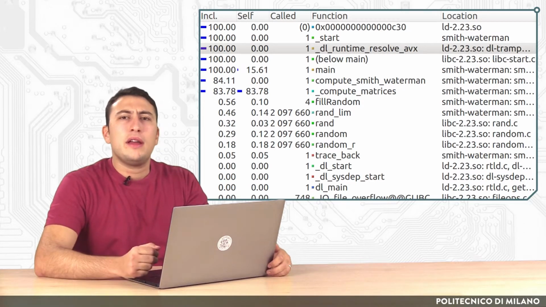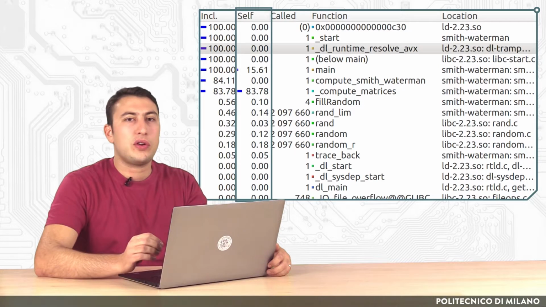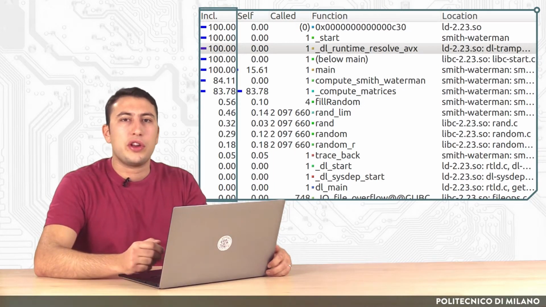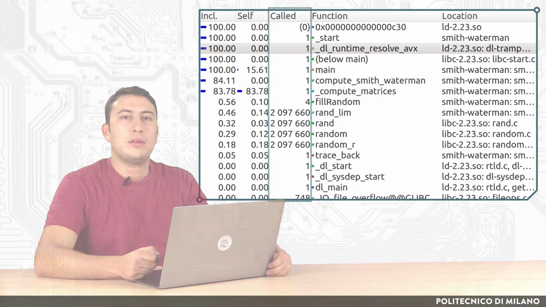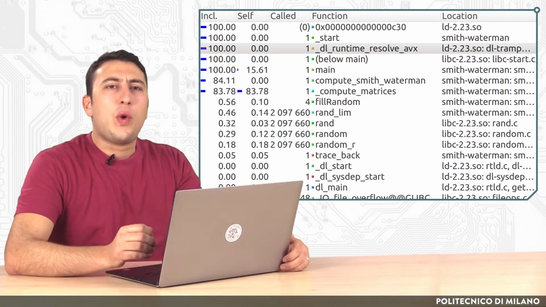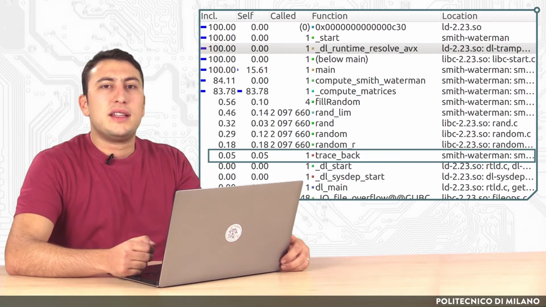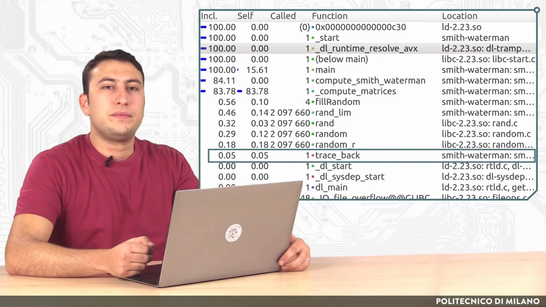In particular, it gives the user information regarding the cost of the function itself, or self-cost, the cost of the function including all called functions, or inclusive cost, and the number of times the function is called during program execution. The reason why the traceback function is not included in the call graph on the right is that its cost is less than 1% of the total execution.